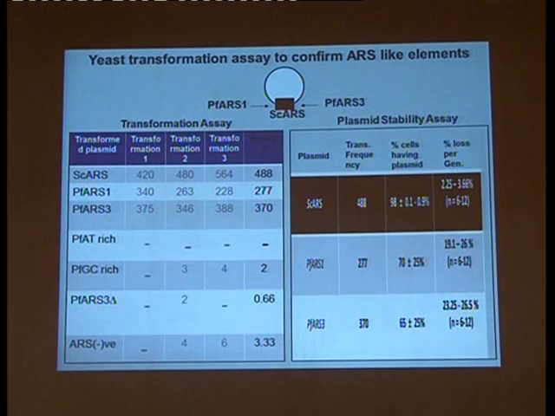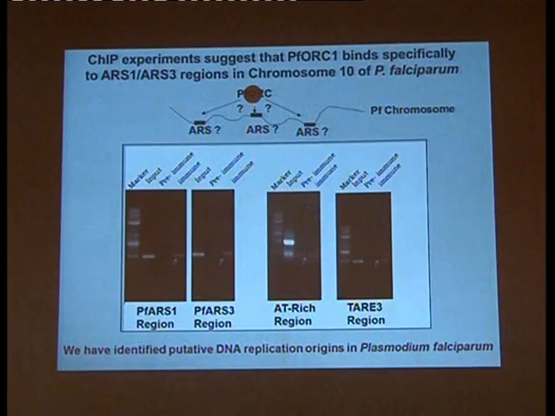So that means these ARS-like sequences which we have got have the potential to become replication origins, at least in yeast. If that is true, the question is whether they work in Plasmodium. We looked at some of these and we found that these ARS-like sequences are present in many places and PfORC is binding there. So now the question is whether they're binding, and whether these ARS-like sequences are actual origins in Plasmodium.